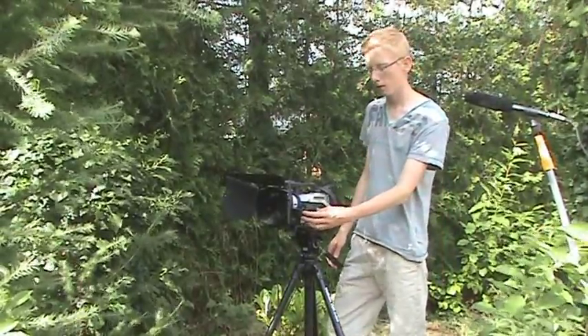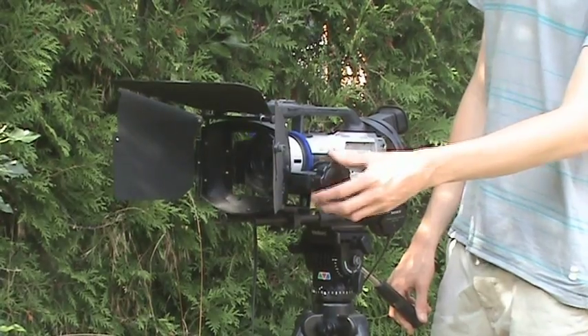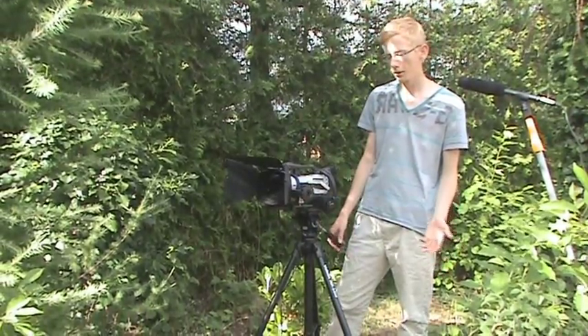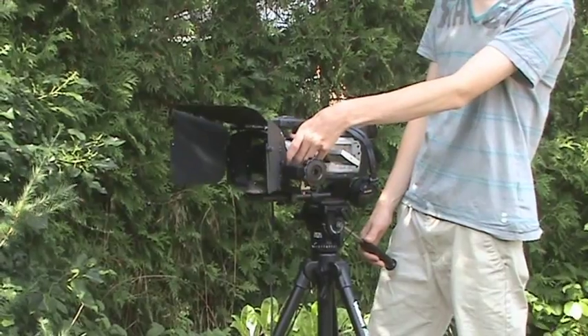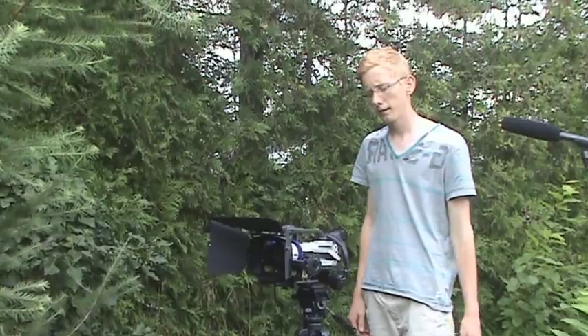I also have this follow focus — it isn't the best but it does the job, and I got it all for cheap so I am satisfied with it. What a follow focus does is it gives you more control over what you are recording and the focus distance. When you are using a follow focus you have much better control over the focus, which is more convenient for the camera operator instead of having to keep his hands directly on the camera lens. This is definitely something I would recommend to all of you who use DSLR cameras for video, as it makes it so much easier to film with your DSLR.